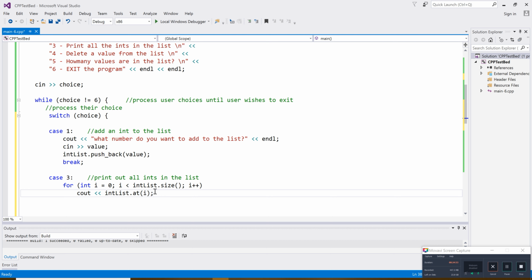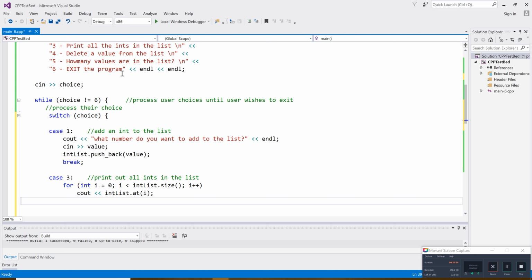Except I'm not indexing, I'm using at. Which I think we were able to use with an array too. Anyway, if there were 2 elements in the vector, the size would be 2, so this loop would execute for I equals 0 and I equals 1. I'd be printing out both elements 0 and 1.